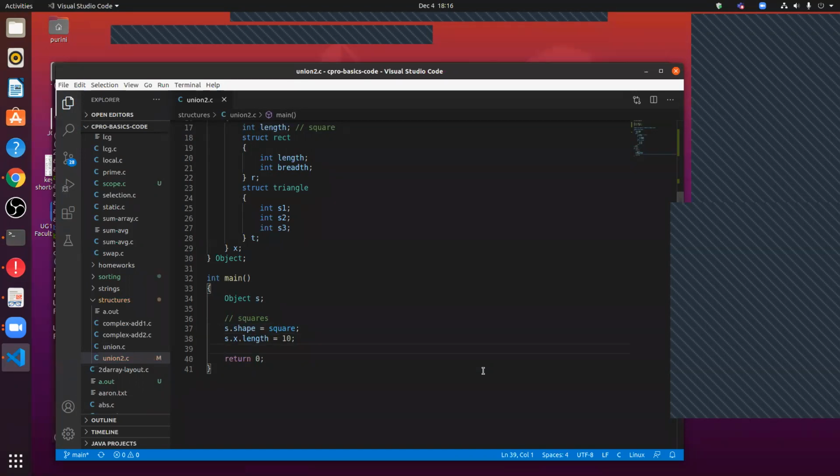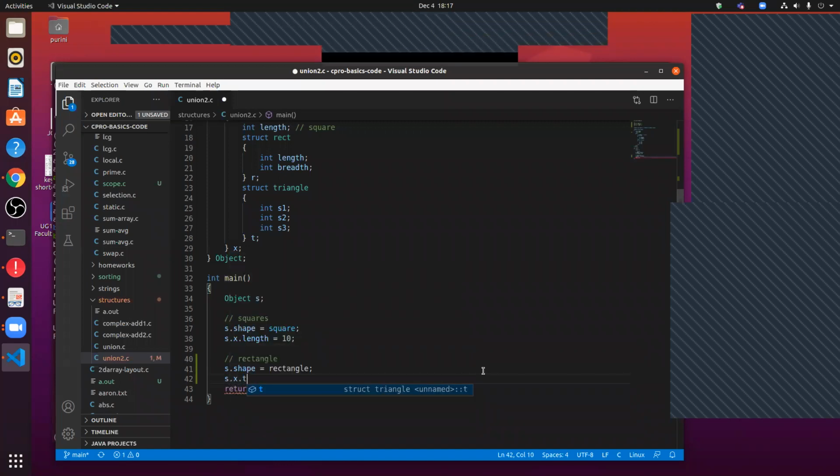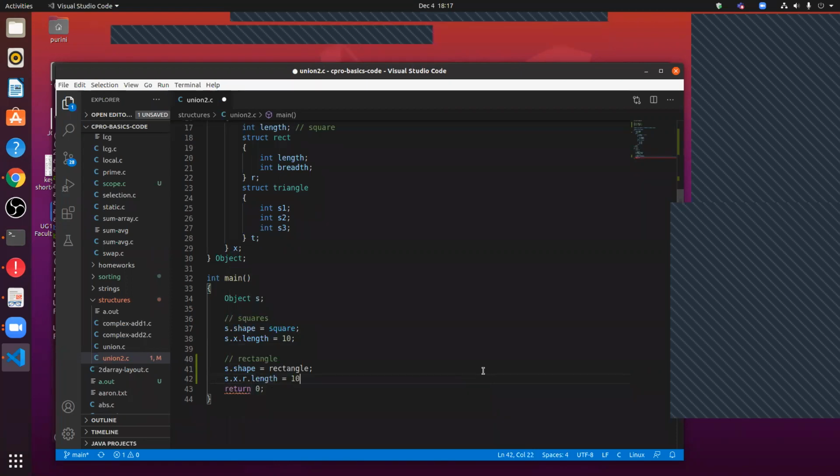Or for example, if you want to access a rectangle, then s.shape is equal to rectangle, and s.x.r.length is equal to, let's say, 10, and s.x.r.breadth is equal to 20. Like this we can have.